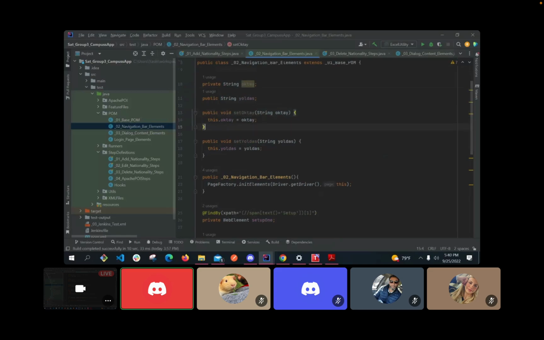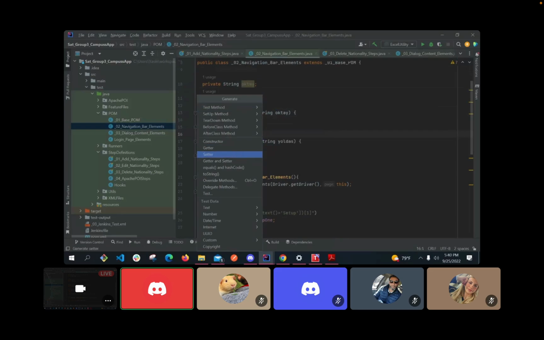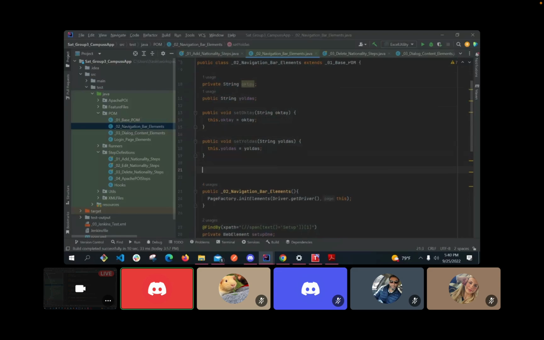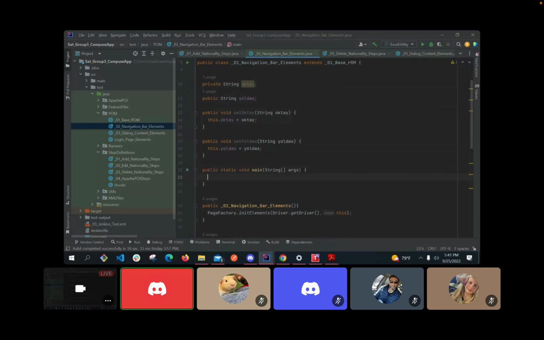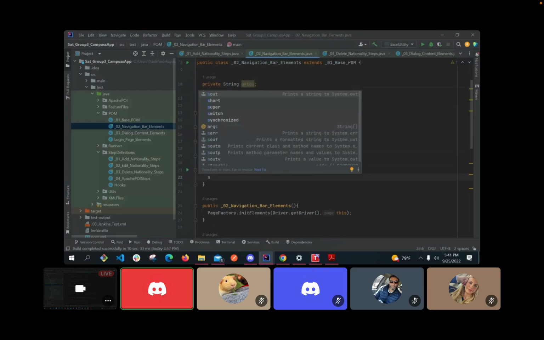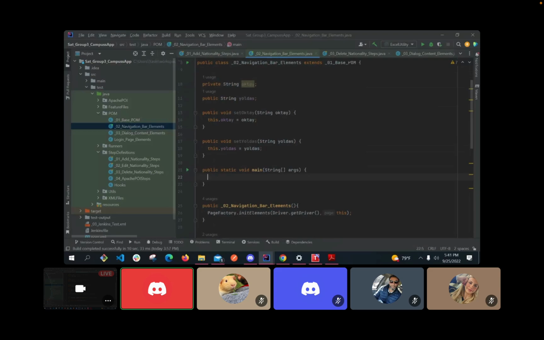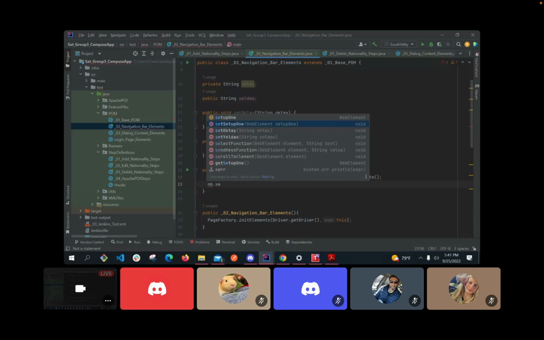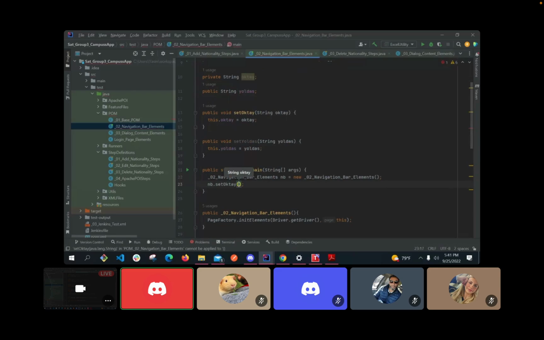One second. All right, I'll show you. Oh, it's already here. I already created it. So I'm gonna create a main method to call these guys. Let's see what's gonna happen. And set something. How am I gonna call these guys? I have to create an object, right? Let's create an object, new this, right? And then I'm gonna call dot set octai. It says put a string, sleep octai. You see, it works.